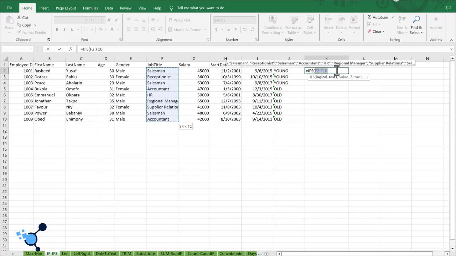We want to select job title and we'll say if the job title is equal to salesman, if it's equal to salesman, what should be the result, right?